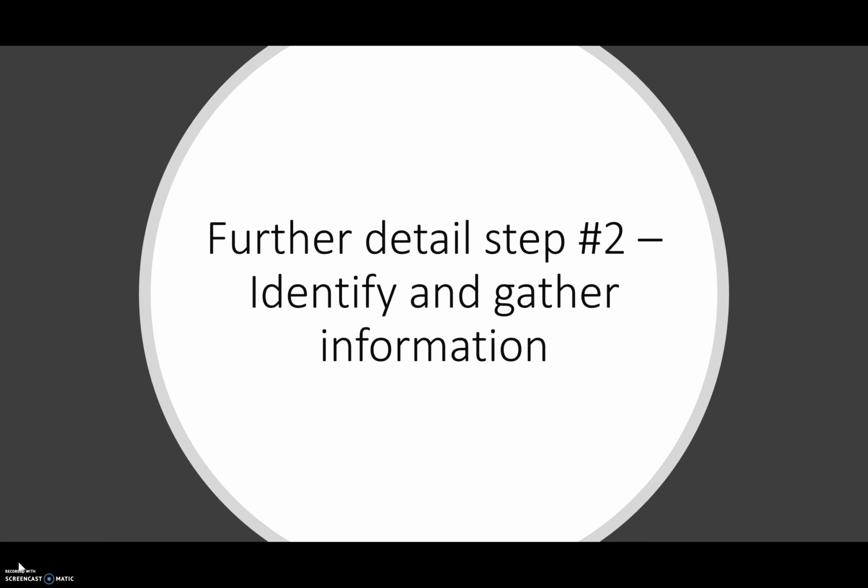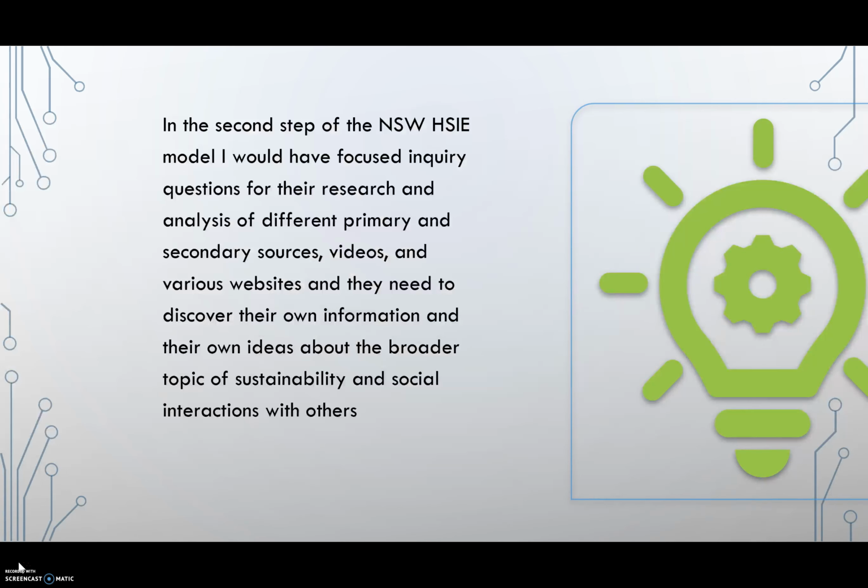And then for step 2, identify and gather information. So in this section they will have focused inquiry questions for their research and analysis of different primary and secondary sources, different videos and various trusted websites, and they need to discover their own information and their own ideas about the broader topic of sustainability and social interactions with others, and that will be scaffolded for them as well.